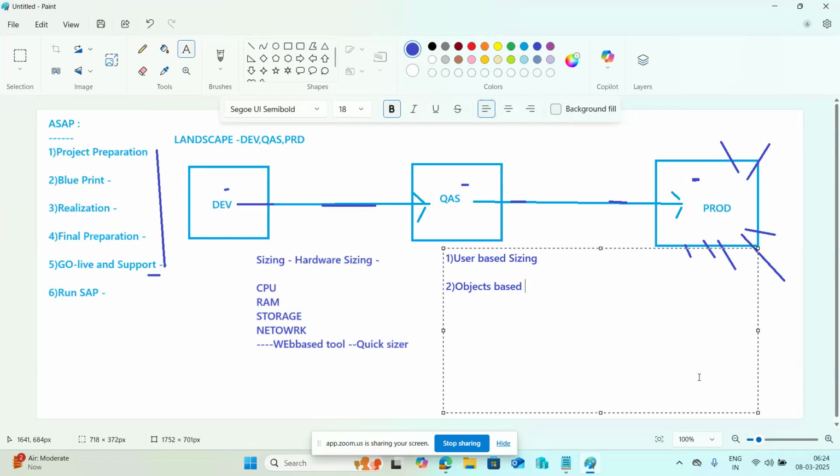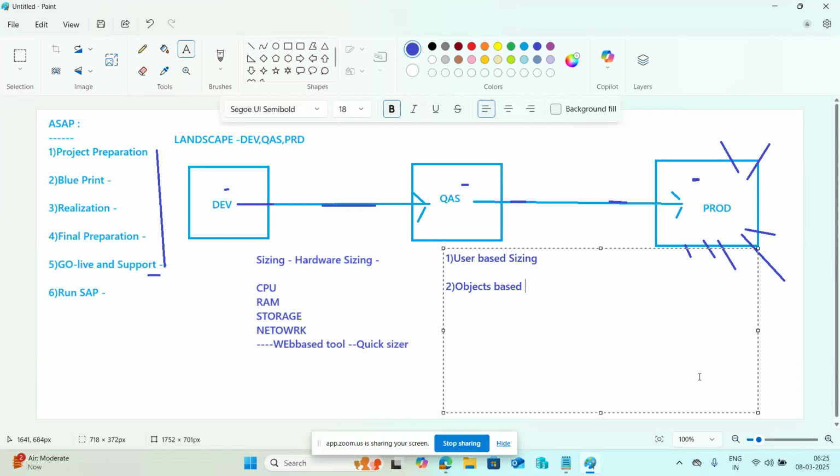This is the first activity that will be done by your infrastructure team. But sometimes if they ask you to perform the hardware sizing analysis to see how much is required, we can say there are two methods: user based sizing and object based sizing.